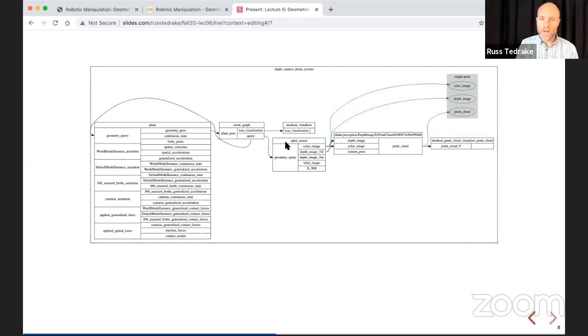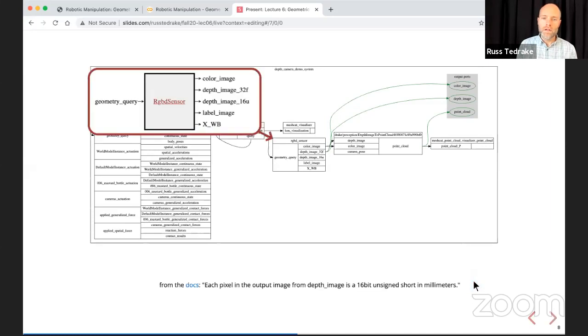The way it works is you add basically an RGB sensor object to your diagram. It plugs in, as you might expect, to the scene graph, not to the multibody plant. The scene graph is the curator of all the geometry, and you can ask the scene graph, what in the world do I need to render? And then you put the RGB sensor model there, and out comes color images, depth images of different types if you want. One of the ground truth cheat ports would be to have a labeled image saying what is the ID of the object that is in that pixel, and so on.